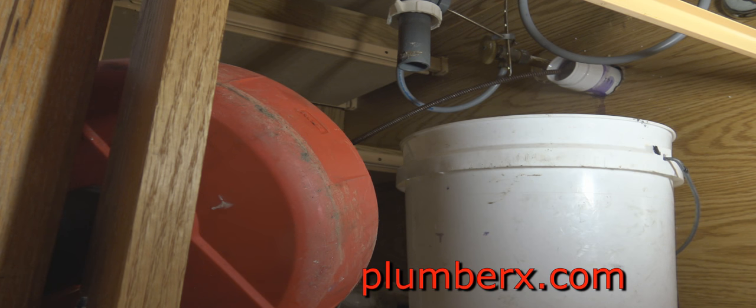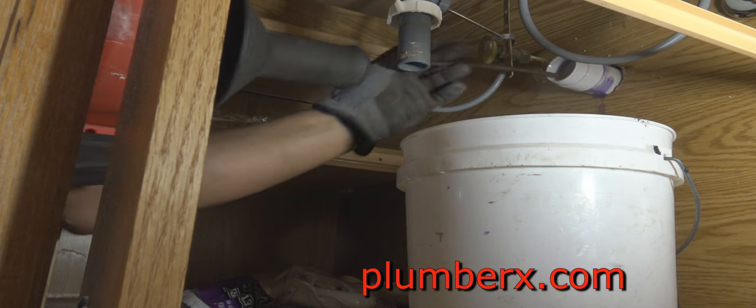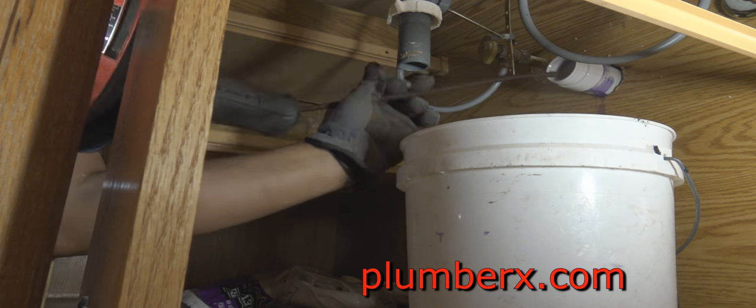And this is a Milwaukee sink drain machine. It's battery operated, lightweight.